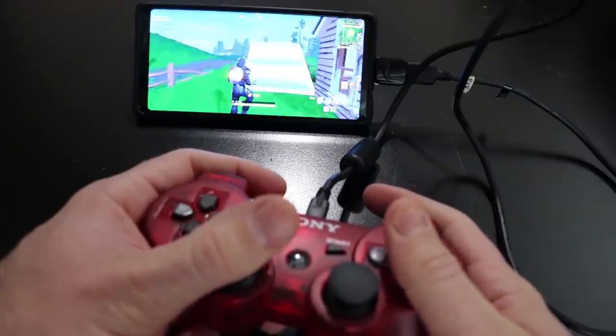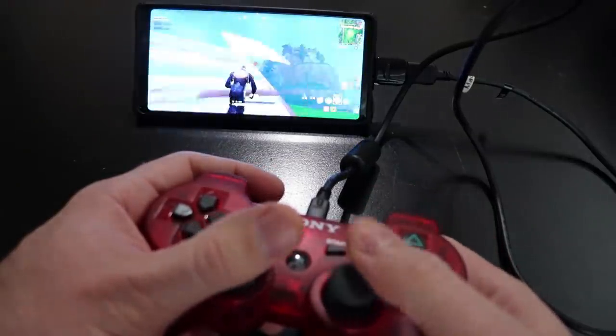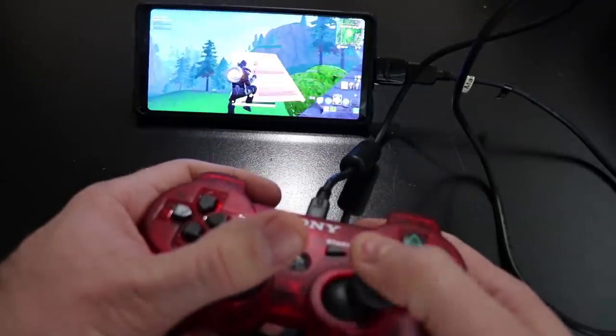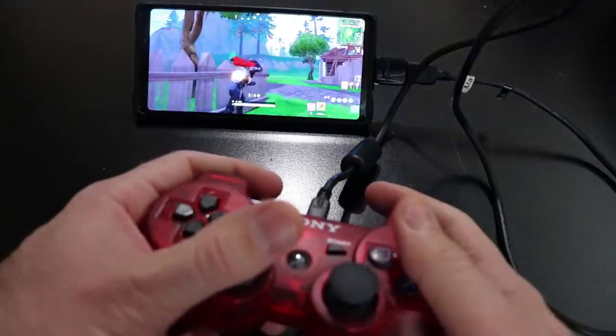This one works awesome — I was really surprised. Unfortunately it doesn't work with Bluetooth and it only works on Android devices, no iPhone or iPad support. But if you have the OTG adapter, the mini USB cable, the controller, and the Sixaxis Enabler app, you'll be good to go — you can play this wired and it works perfectly. No input lag, no button mapping issues, just plug it in. If you want a full video of me setting all that up, let me know in the comments. It's pretty easy once you get all the things you need.